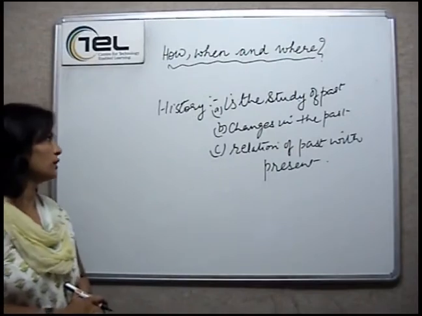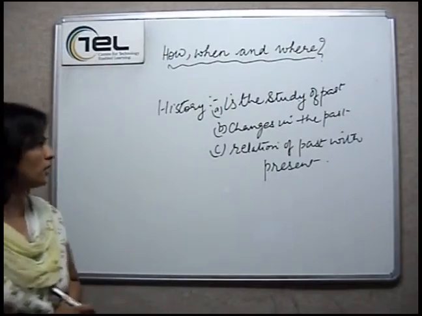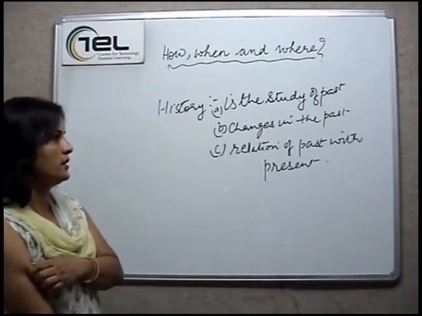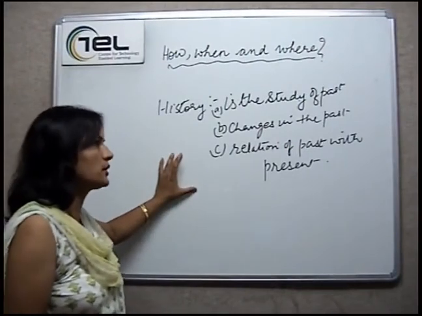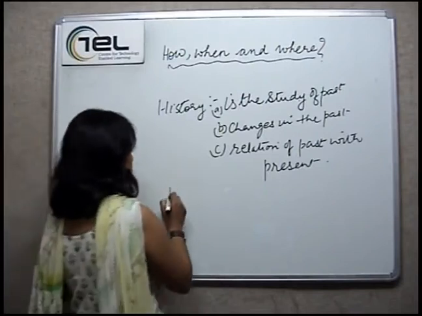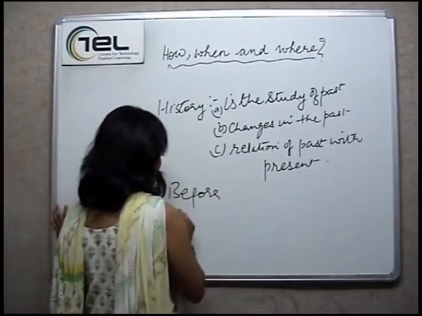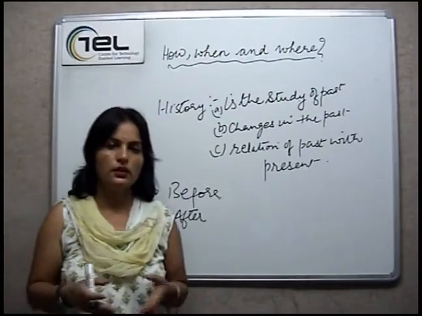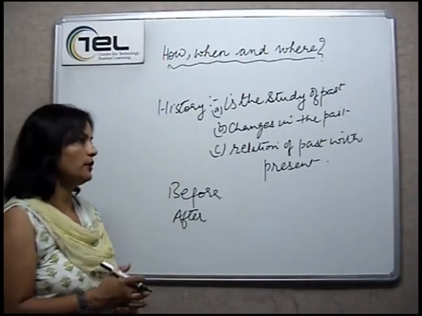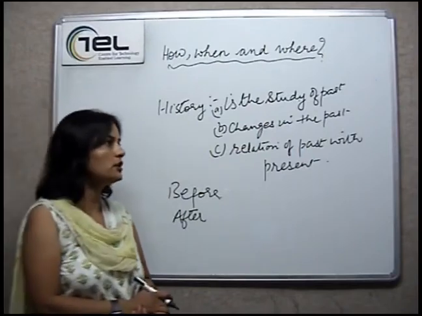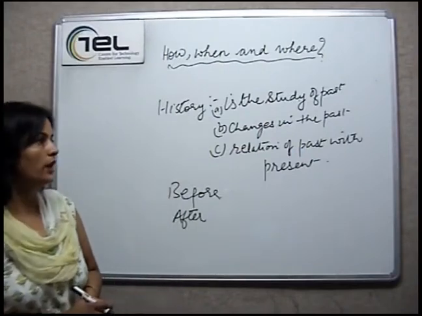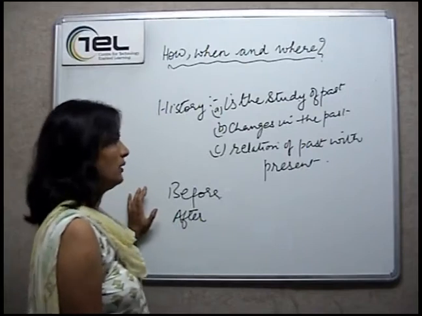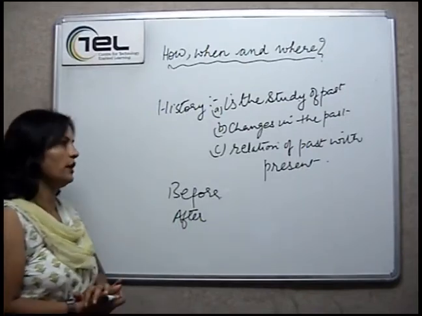So by now we have come to know what history is. History is the study of the past, the changes which occurred in the past, and correlating the past with the present. History was once synonymous with dates. Comparison of past with present leads to before and after. So when we compare past with present, these terms, before and after, come to our mind. We cannot fix one particular date of any event, as things in the past happened over a stretch of time. We can refer to a span of time and an approximate period over which changes became visible. Now the study of history is no longer the study of dates.